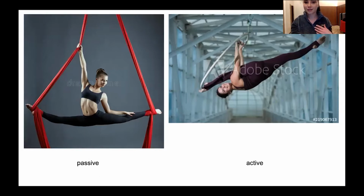Whereas here is an active split. So she's using her active flexibility to open this leg because gravity is not really helping her to open the leg. She has to use the muscles in order to open into the split. So a lot of times your passive flexibility will be greater than your active flexibility. But for aerial especially, we want to work on our active flexibility so that you can go into a split upside down and open your legs instead of just relying on gravity or something to help you. Okay, so we will work on that.